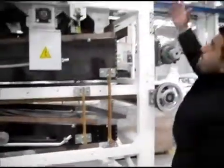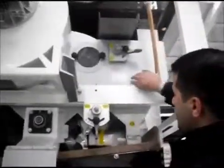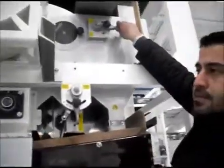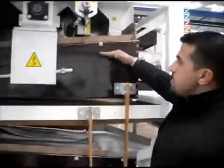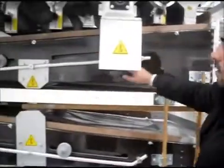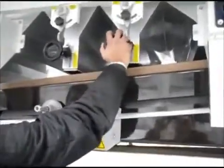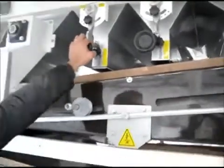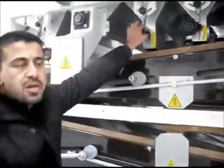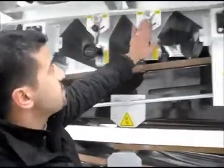So once we've done our pre-cleaning, your seeds will pass through this aspiration chamber into your third screen. As you can see, you can adjust the amount of air being sucked through the seed. And when your seed is here, it will be walking. Whilst it is walking on the screen, you can adjust these vacuum ports. You can bring them down or up, so you can take as much light impurity or as little as you want. The air pressure can be adjusted from these valves.